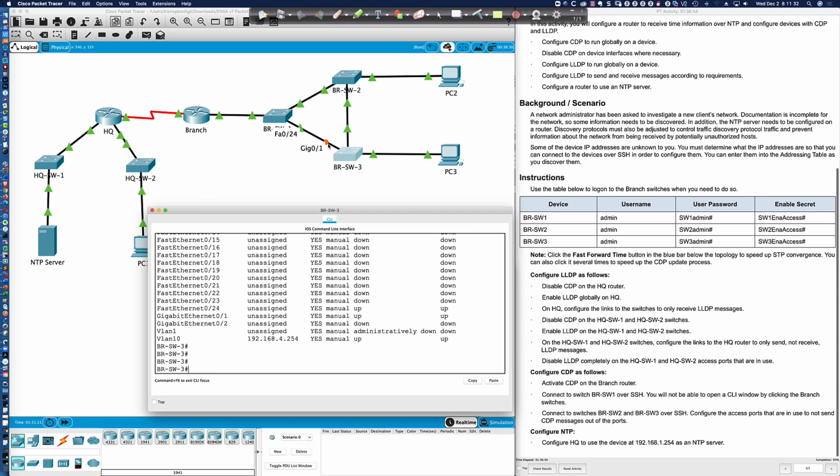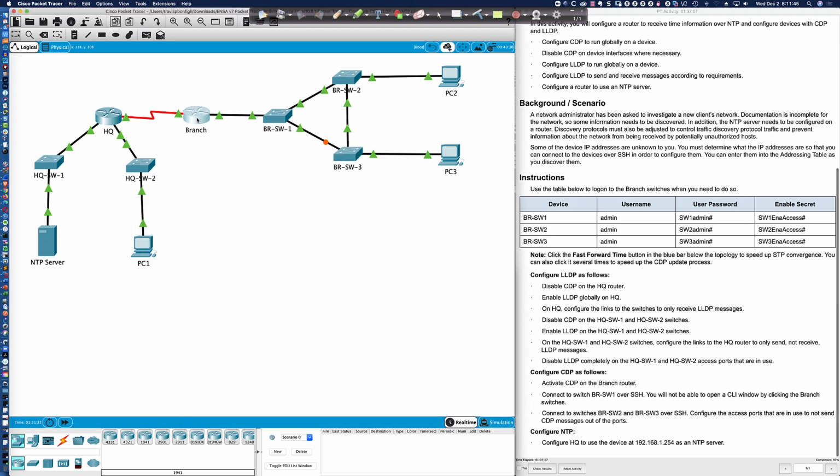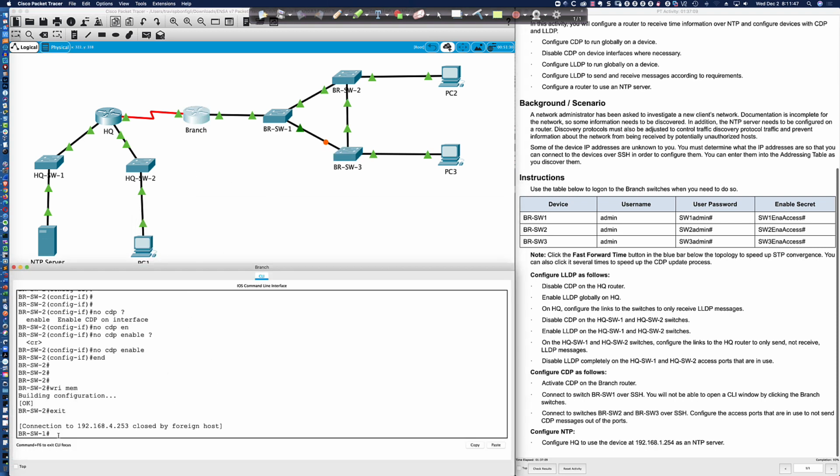I was confusing that with the symbol that it may be down, with the red arrow. I was thinking it might be down, but its spanning tree is blocking that link. I apologize. I looked at that and I was like, oh, it looks like that link may be down. So my apologies. Link is up. Spanning tree is blocking forwarding on that link.